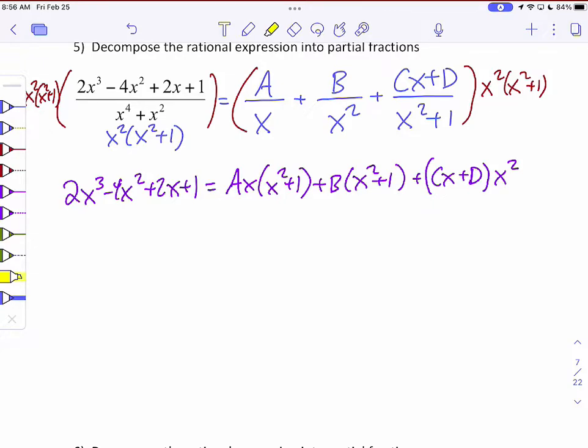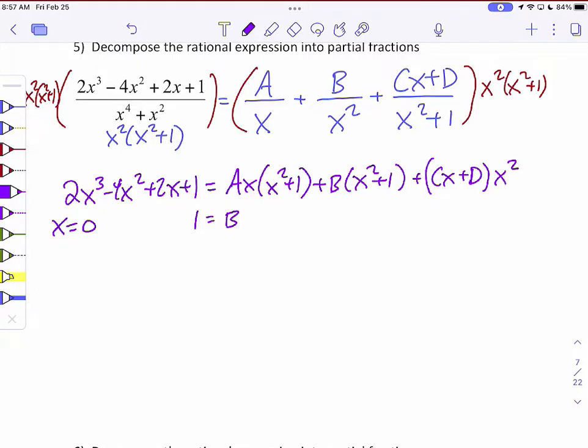Okay, so let's just think a step beyond that. If I make x equals 0, I'll find b. Is there any other value for x that will be useful here? No. So I'm gonna have to do systems on this problem. Now we might as well just find b. It's not gonna hurt us to find b. But we're gonna need to do a system no matter what. All right. So when I put x equals 0, I get 1 equals. It makes all of this 0, it makes all of that 0, and it just says b. Right? 0 squared plus 1 is 1, so I get 1 equals b. Okay, I got b. That's good.